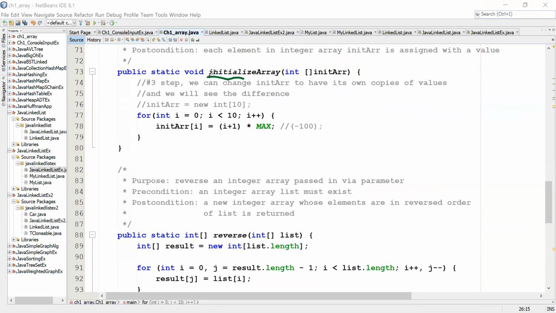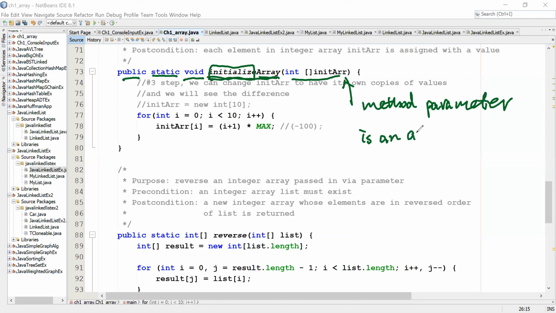This is a method we define called initialize array, starting with a verb, then following a name. The return type means it's a class method, and the visibility is public. And here is a parameter. This method parameter is an array, in this case an integer array.